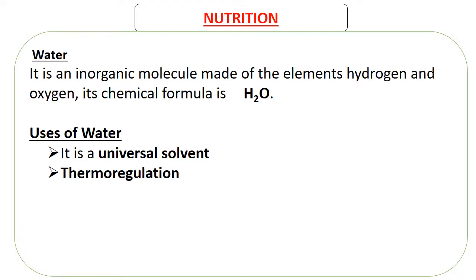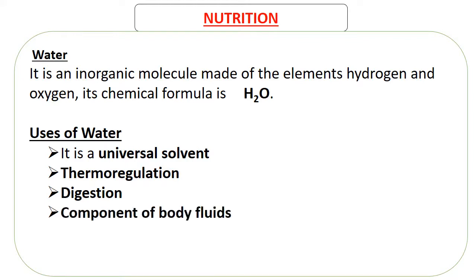It helps in thermoregulation. Thermoregulation is made up of 2 words, thermo and regulation. Thermo means heat, and regulation means control. So it controls your body temperature. When it's hot, you drink water, you feel a little bit cool. That is thermoregulation. It helps in digestion. So when you eat something, it can be dissolved by water. Therefore, water helps in digestion.